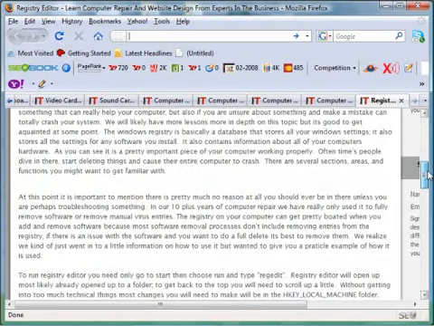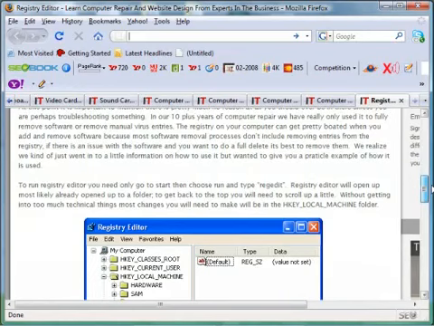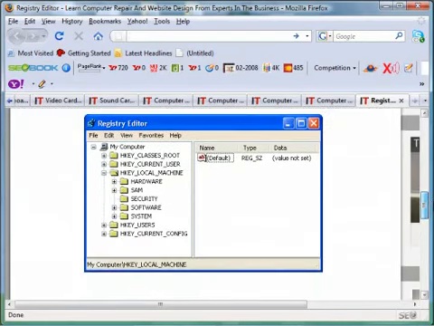But to tell you a little bit about it, to run it, all you need to do is go to Start, and then choose Run, just like if you were going to run msconfig. And this is a picture of what you'll basically see. You'll see several categories: HKEY_CLASSES_ROOT, HKEY_CURRENT_USER, HKEY_LOCAL_MACHINE, which is where you'll do most of your edits if you ever need to, HKEY_USERS, and HKEY_CURRENT_CONFIG.